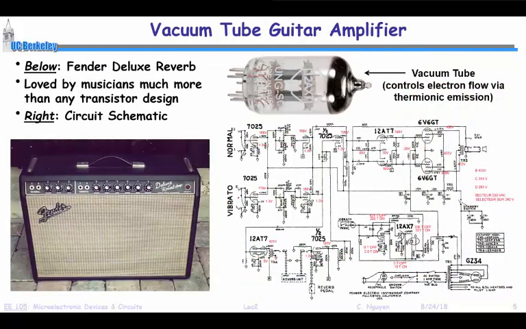And so here now is another amplifier. And this is just trying to drive the point across that we're going to look at bipolar junction transistors in this device. We'll learn bipolar transistors in this course, MOS transistors in this course. But keep in mind that those are only two of the types of transistors people use. And so this is actually an amplifier here, a Fender Deluxe Reverb for music, that's loved by musicians across the world. So a lot of recorded music on this.